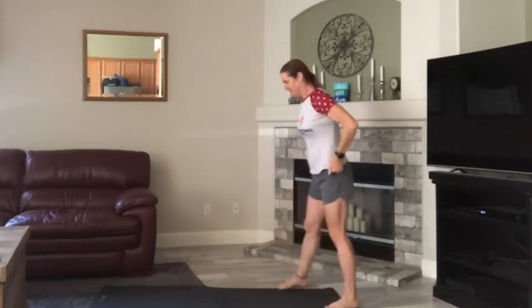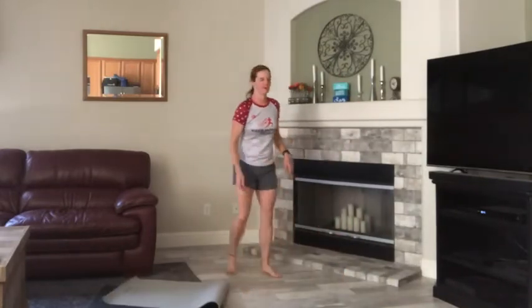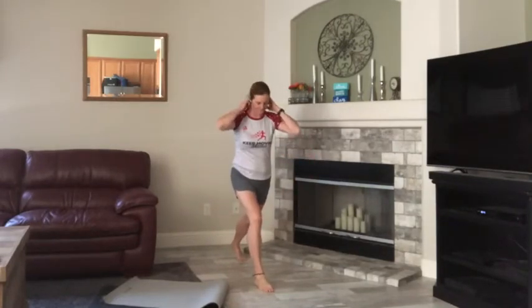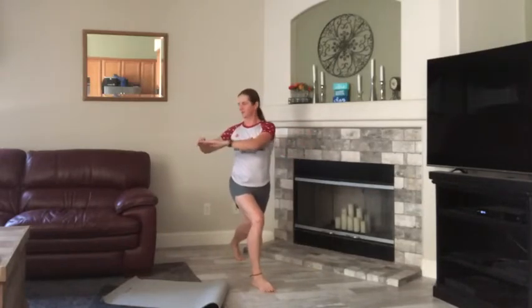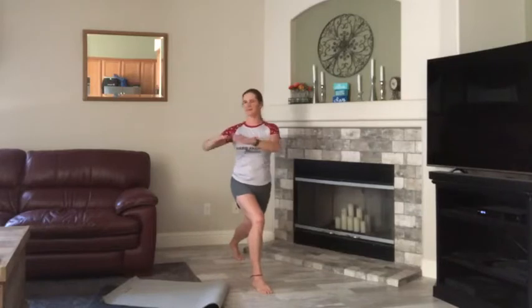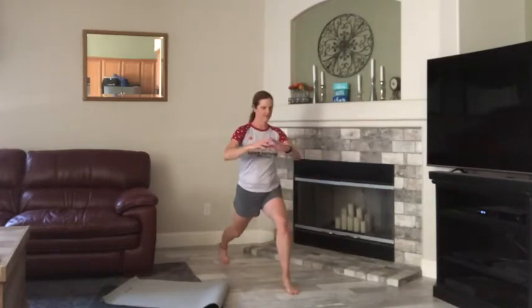All right, so then we're going to do a little lunge, a little moving lunge, a little bit more legs. So I'm going to step back into a lunge and hold here, and then I'm going to twist to the side and come back in. It's easier to stand on a railroad track than a tightrope. And I'm just going to twist over that front knee, but my hips and my knees are staying still. All right, we've got a couple of those, and then we're going to switch and do the other leg and do a couple there.